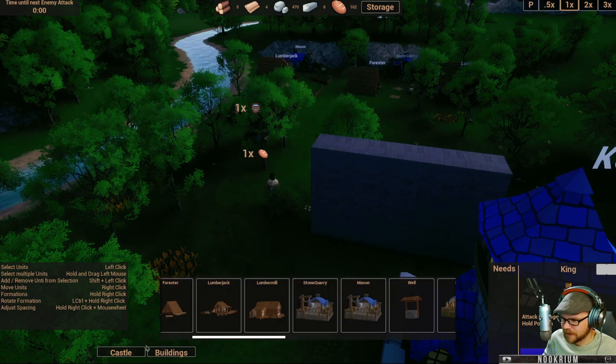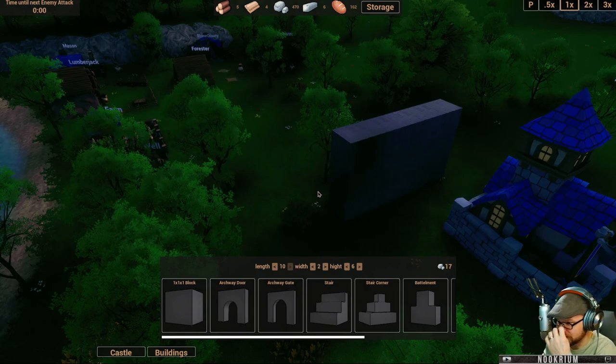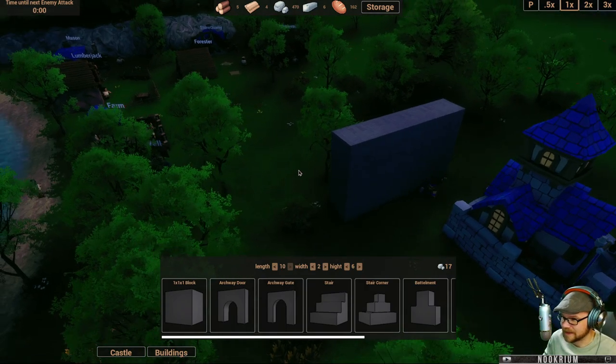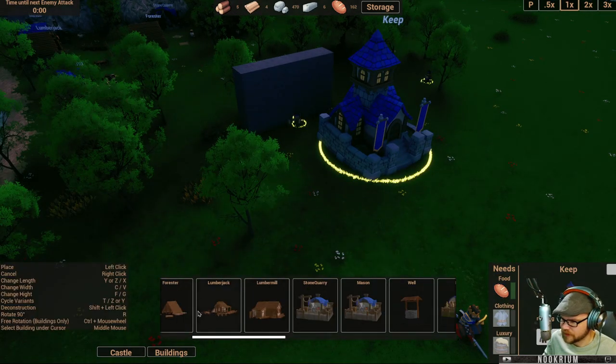Okay, so let's finish this thing off. Yeah, that's getting deconstructed. We're going to change our walls a little bit. Like, we went a little overboard, I think, last time. I'll try it.